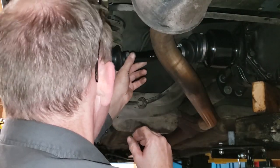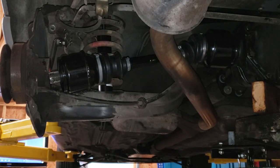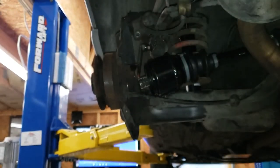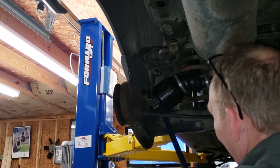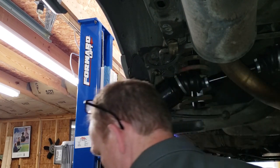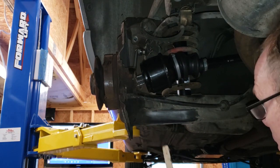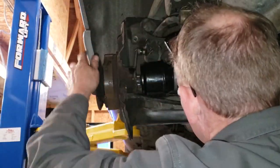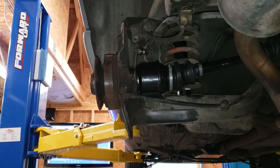Just have to man up on it. We got the differential side in place. Now all we've got to do is get the outboard side in place and that one is going to be a little tricky — we're going to need a pry bar, that's how we got it out before. I just don't want to mess up my paint job. Just needs a little persuasion. All right, we got it in the splines.